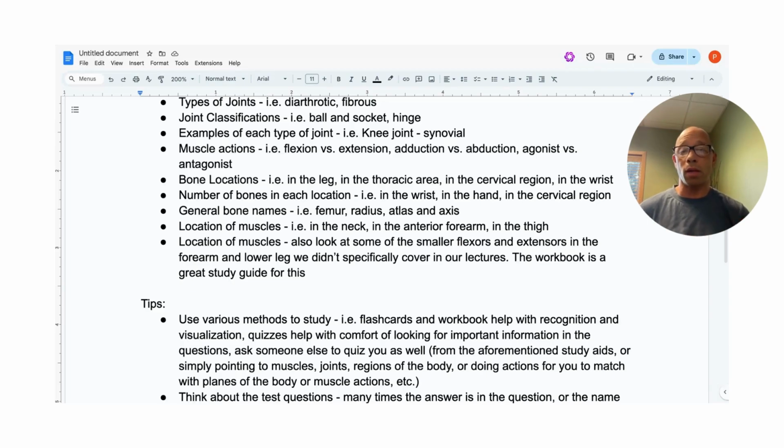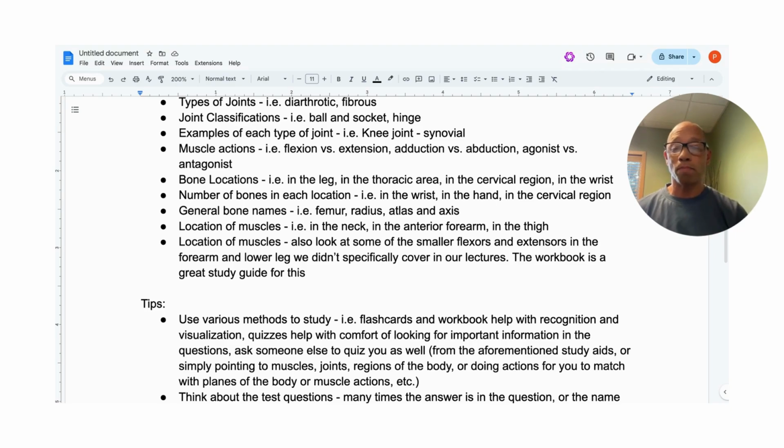We didn't cover all of those little muscles, but it would be helpful to look over some of those, because you may have a question on there that says something like the flexor carpi radialis is in what part of the body. If we think about it, flexor means it's a flexing muscle. It flexes a joint, doesn't extend it. Then the carpi radialis, so maybe the carpi has to do with carpal bones. The radialis has to do with my radius. And so maybe it has to do something with my forearm. And you would be correct.